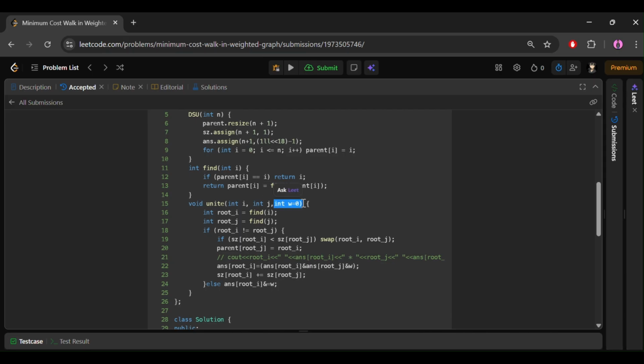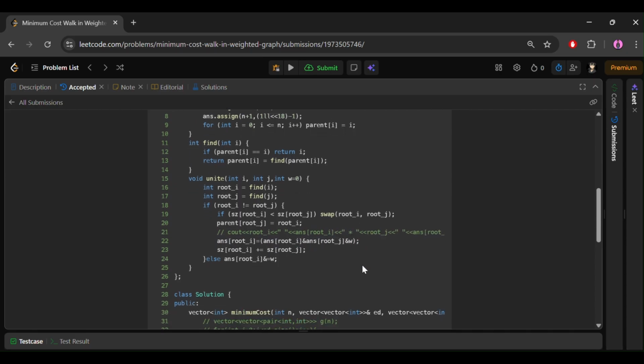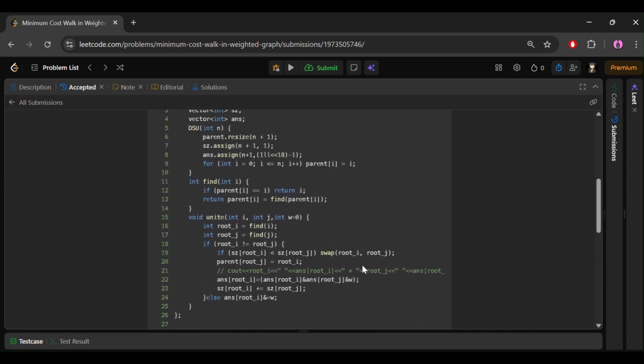While merging, we need to send that there is an edge from i to j with weight w. So we need to AND the AND of all the edges of root i, and the AND of all the edges of root j, and this w. This is going to be the final AND of all the edges of the current component, and now finally root i is going to be the final root. So we need to store this answer in this answer. This is the only change I am doing here.